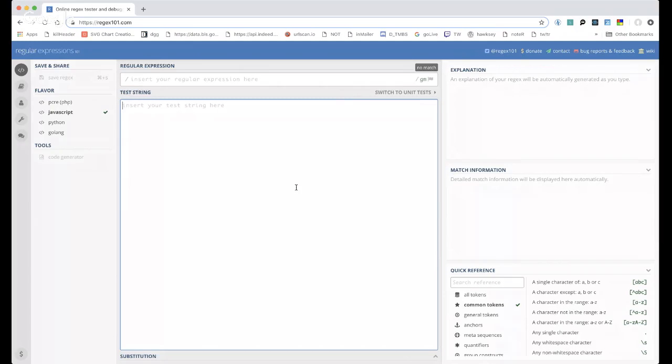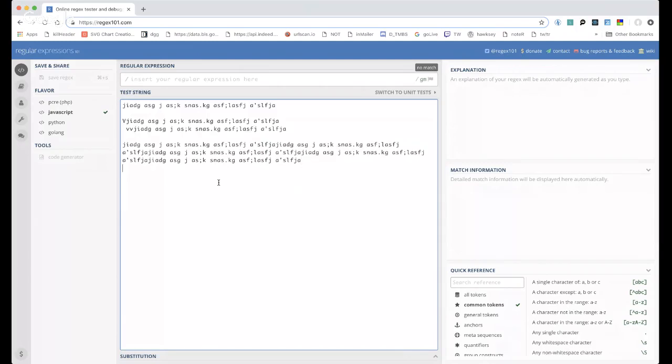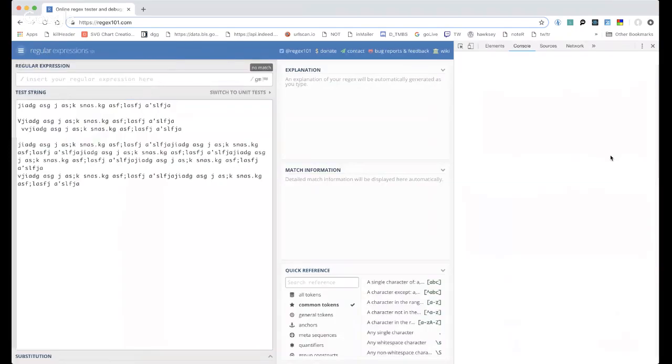All right, so we're going to assume it's in some body of some other information. So we'll just type in some random text here. And let's get some HTML data for good measure.